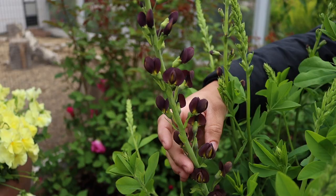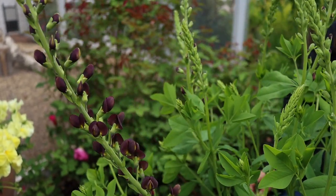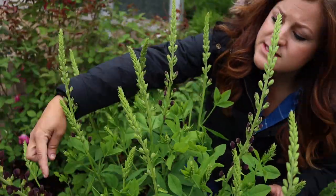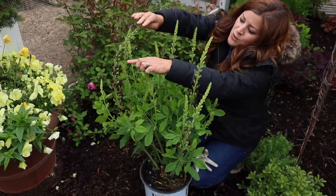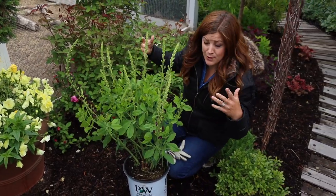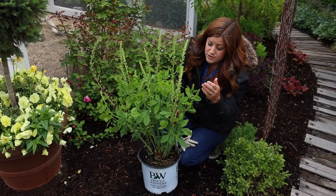They make for a really good cut flower, which is one of the big reasons I want to plant it. And you can see how many blooms are on this plant. It blooms late spring through early summer. This one is almost in full bloom — it's got quite a number yet to open. This is kind of the stage where I would maybe cut it to use it in a cut arrangement, but there are a ton of buds still forming.